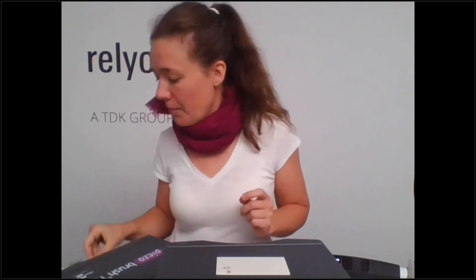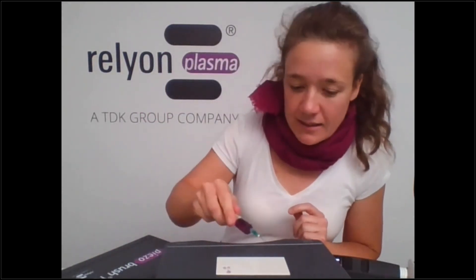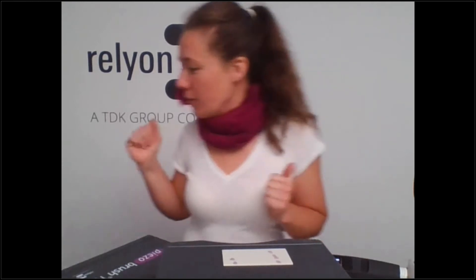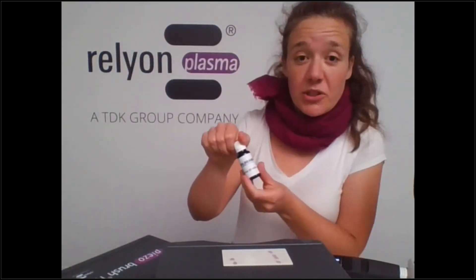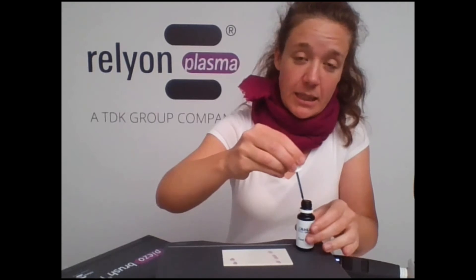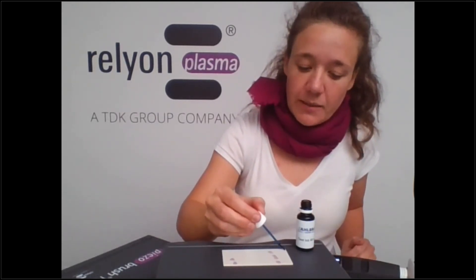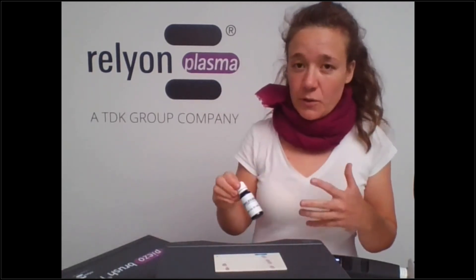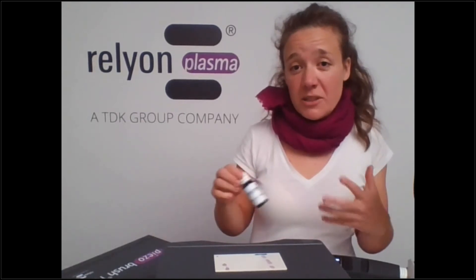Now if I put down the drop you will see that the behavior has changed — we have a spreading of the droplets. We can also probe the surface by means of dyne testing. I'll choose number 60. These are fresh so I'll open them here. These are typically blue. If I apply this to the surface there is wetting only in the area where I have treated. So the dyne testing inks are great for looking at the homogeneity of the treatment.